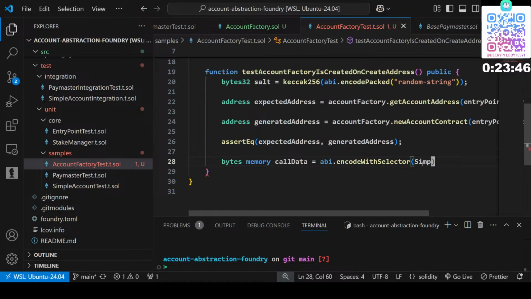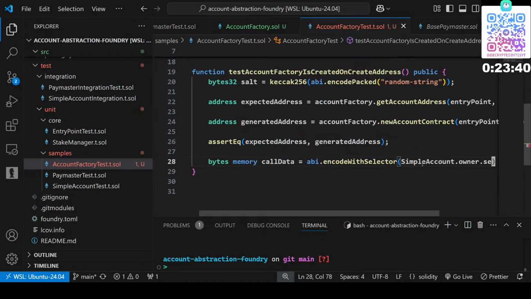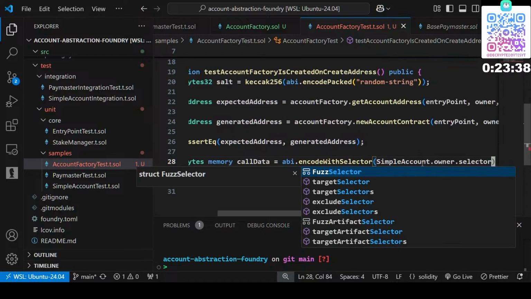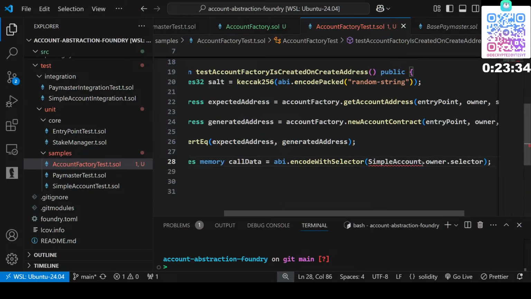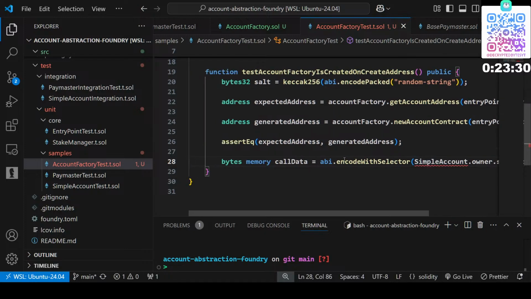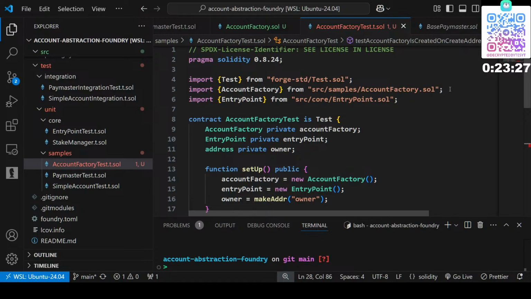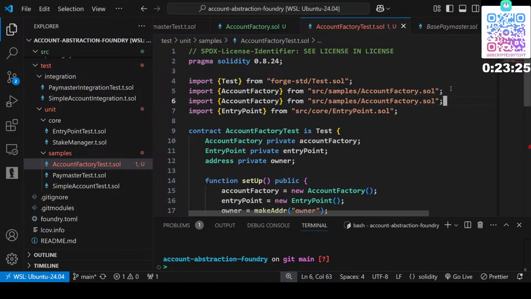Then say SimpleAccount.owner.selector. We also need to import that then. SimpleAccount.